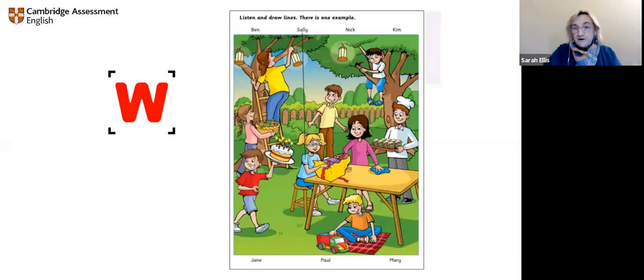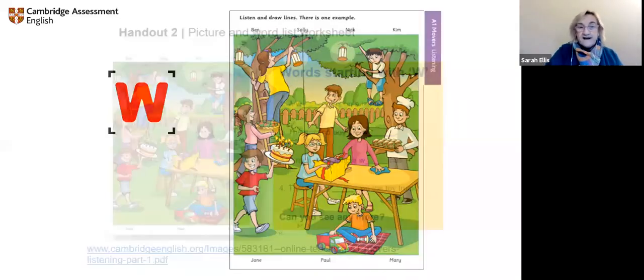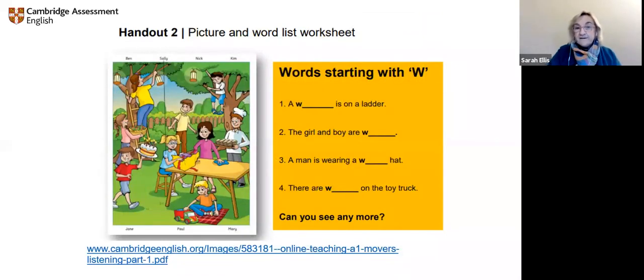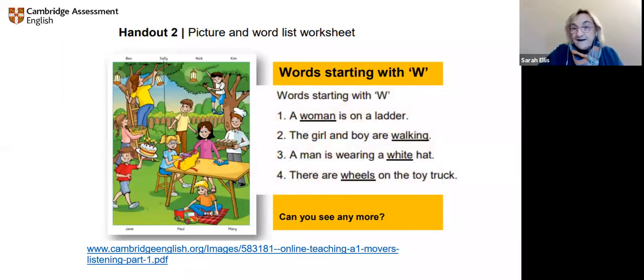So that's just one part. And then of course we can extend that by obviously getting them to complete a sentence with the word. So you can just see there are some very simple ones. I could use the sentences to elicit the words if they haven't guessed them themselves. So again, depending on the level of your students, if they need more support or less support. And of course, we have the answer key. And again, we've got the chance to talk about the picture. A woman is on the ladder, again, repetition, and you might use mime with it as well.